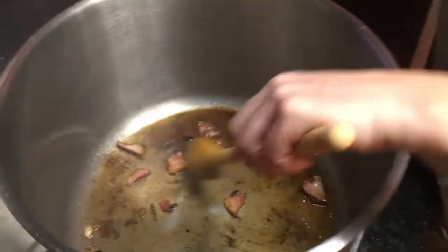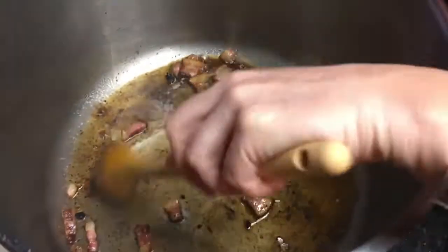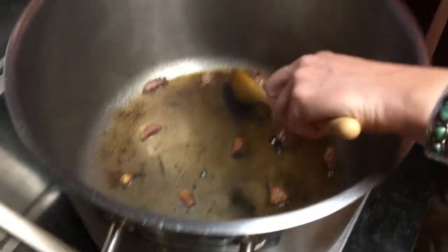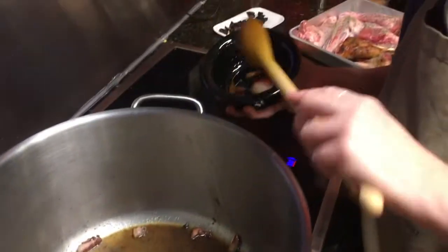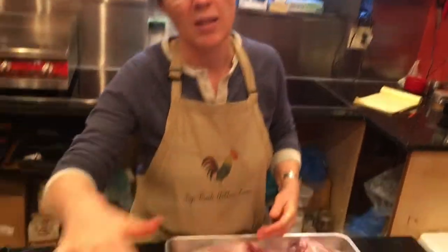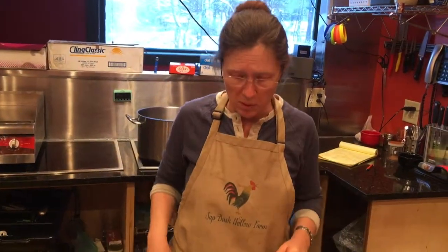As you can see here, we've rendered the fat out of a lot of this bacon, and we have a nice pool of fat in the pan – that's what we're going to use to sear the meat. I'm going to remove the bacon before it gets too burnt because it'll have more opportunity to cook later, then go to searing the shanks. I'll also use bacon ends throughout as I sear all of the vegetables before I put the soup together.